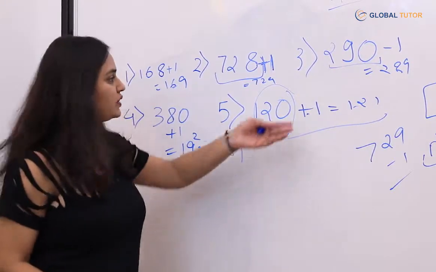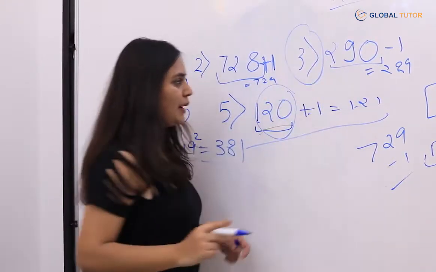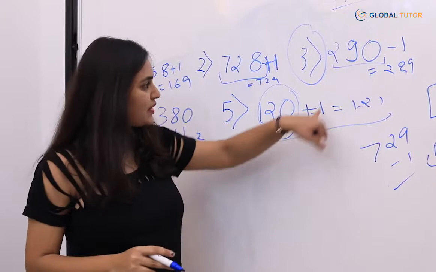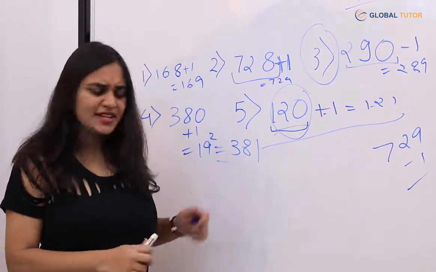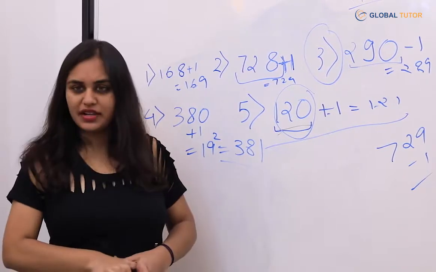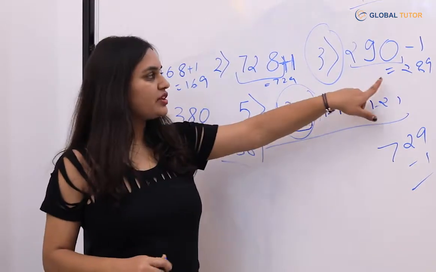And bingo, we found the right answer. I mean, this is the odd one out. But why is it tricky? It's tricky because of the plus and the minus, right? I mean, it seems very obvious when you say it, but when you are solving it over and over again, somewhere you're going to miss this.